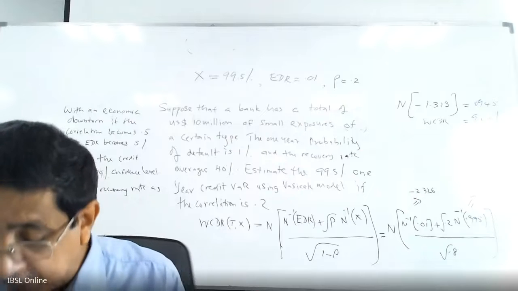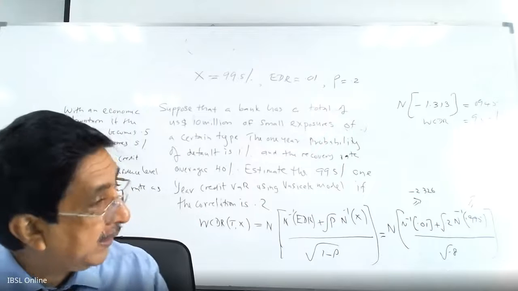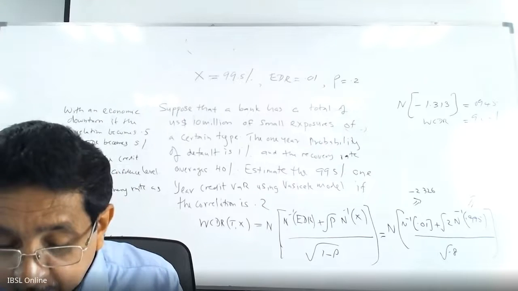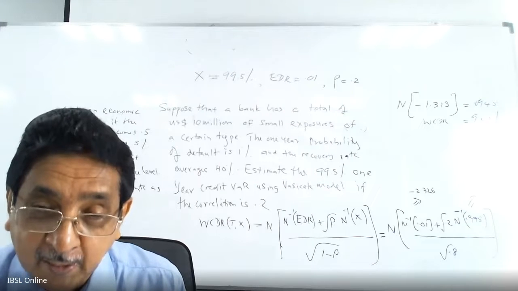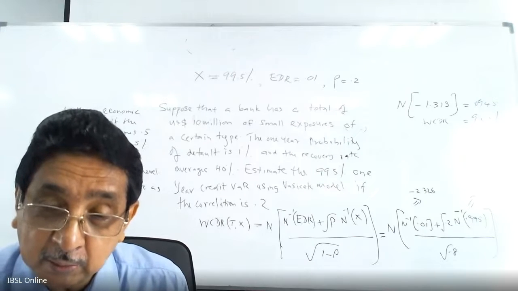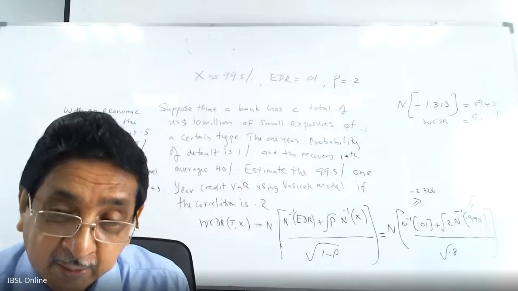I think I have calculated it for 99.9%. It should be 99%. Yeah, that's the case. I think even if you calculate it for 99%, there's a small problem because you might not get a real n value. That is the issue, so that's what I am really worried about. Now you calculated it for 99.9%. Okay, that may be the reason.